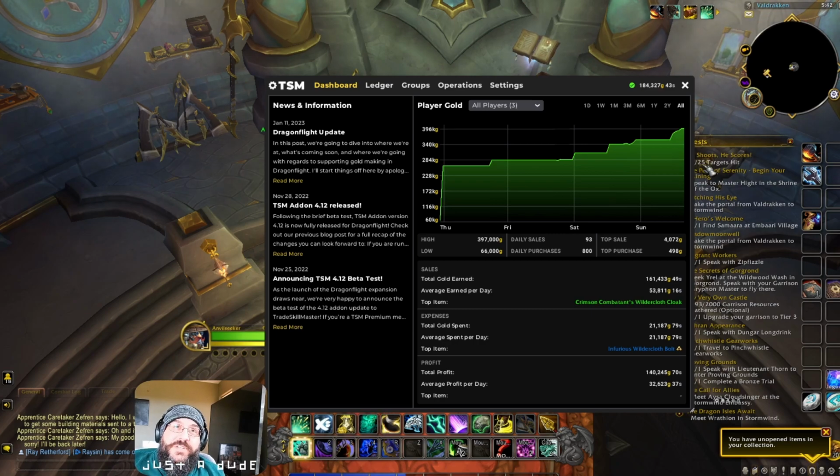In the beginning, this was crushing it, right? There was not a lot of competition in all these little buckets, and this was just crushing profitability of like 400 to 500,000 a week. Now it's kind of normalized down at around 200K per week, which I'm fine with. 200K profit is a lot of profit.